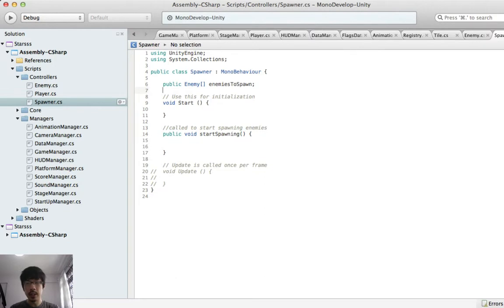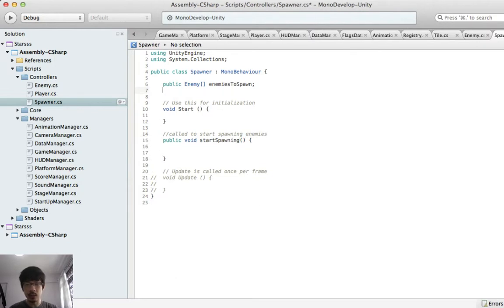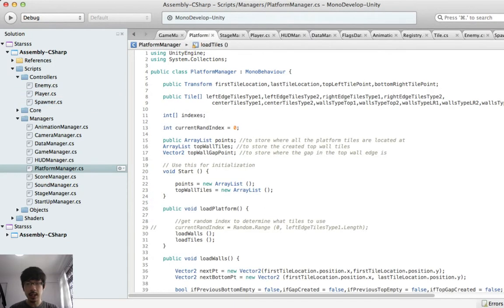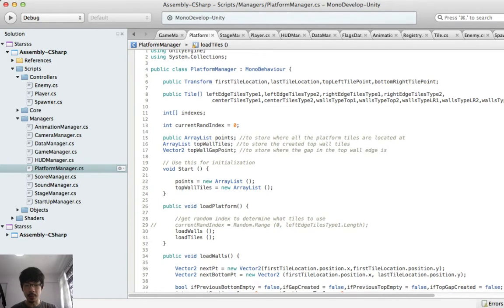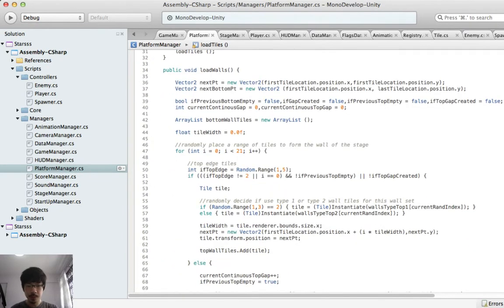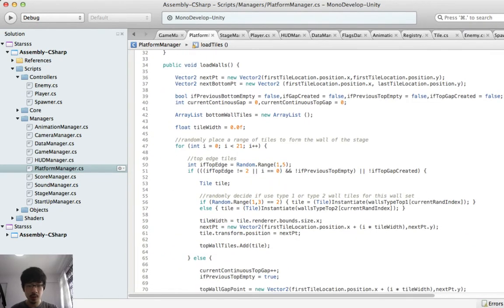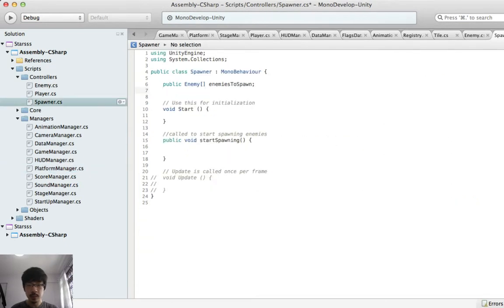To spawn the enemies we need to have a point where they will be created, and when they will be created.